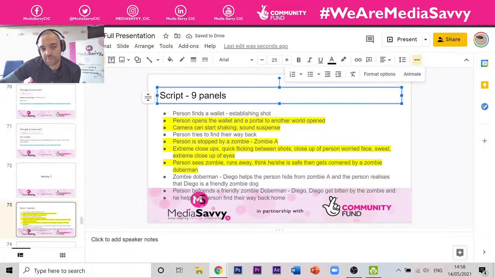Let's say we'll put the script into a 9-panel storyboard to create suspense, and the main element of that is to create suspense. I guess that's going to be our homework for today's session.